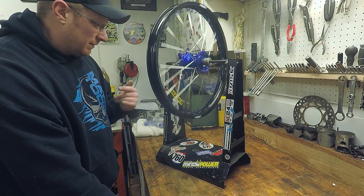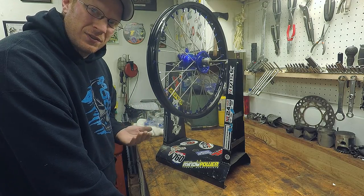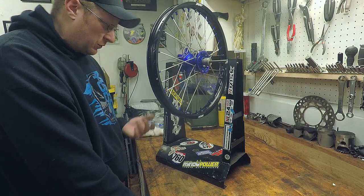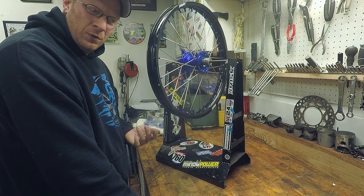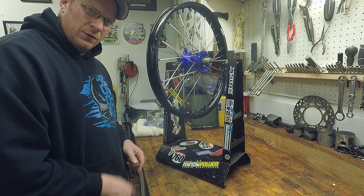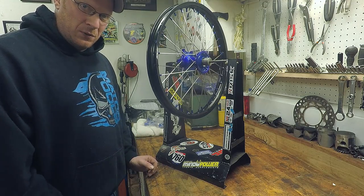The front wheel is not bad. You can see where the rim is welded together, and I put a piece of tape there — it's got a little bit of a wiggle right around that spot, but there are no flat spots. I was able to get a little of it out, but I don't want to mess with it too much because all the spokes seem pretty tight. I'll just ride it once or twice, check the spokes, then try to re-true it after it settles. I think it exceeds any OEM spec — it's just me being OCD about it.